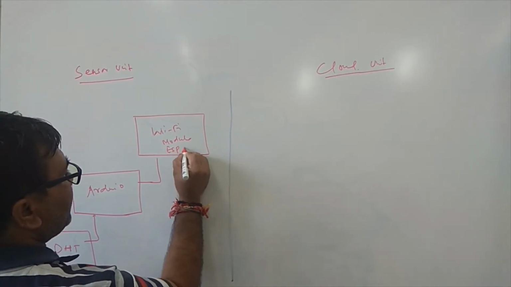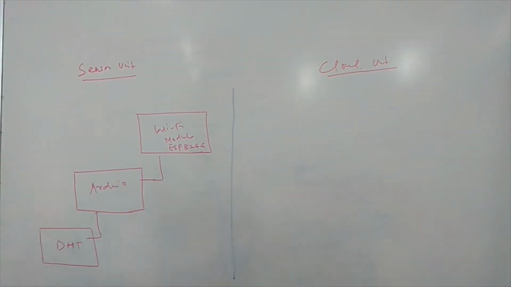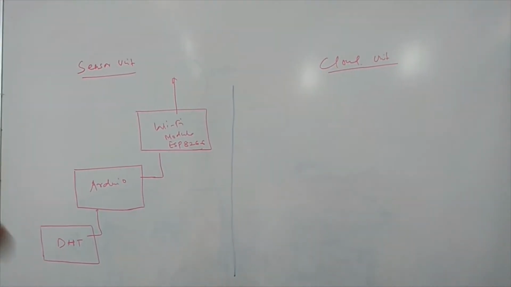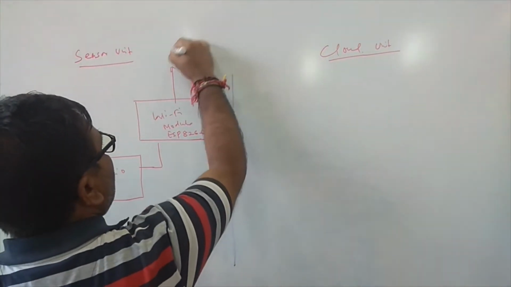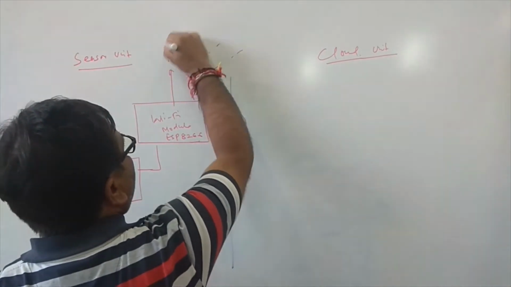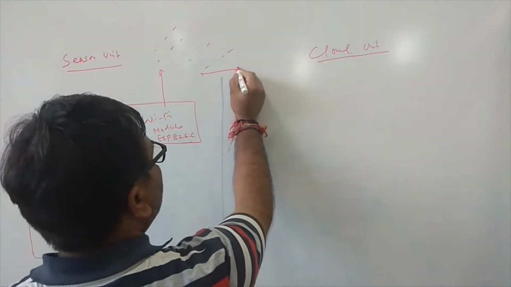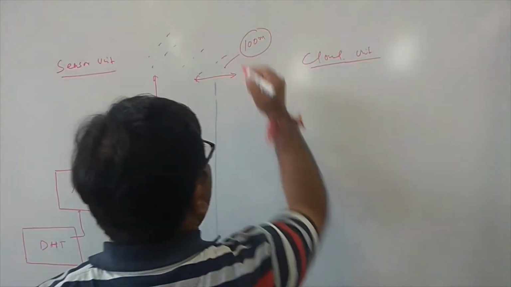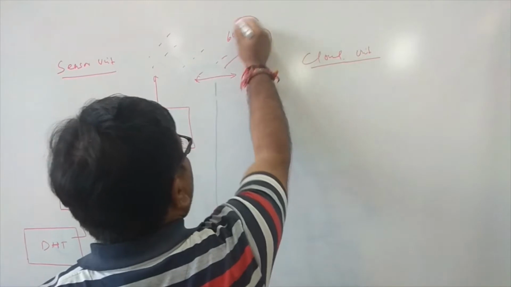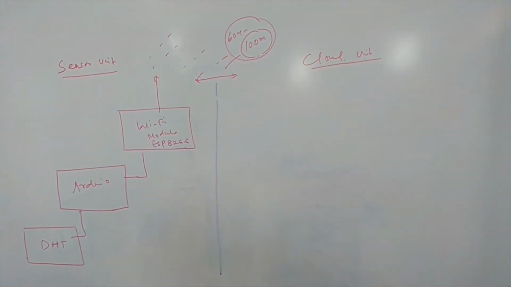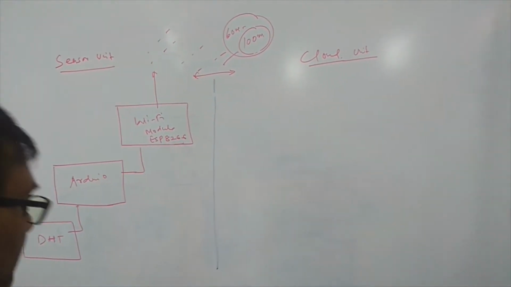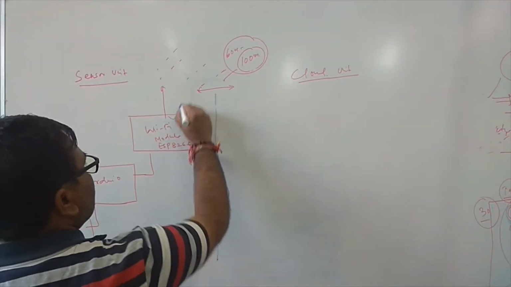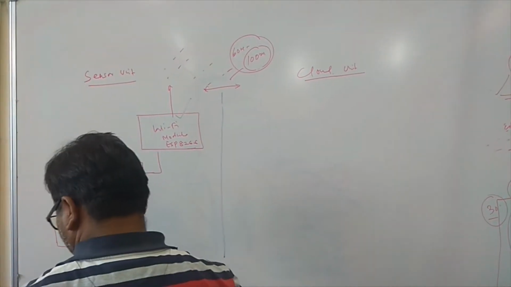Here this is ESP8266, right? Now you know Wi-Fi is able to communicate wirelessly, but the distance is limited. So let us assume that here in the lab, 60 to 100 meters of communication is required, right? Now see here, how can you implement this and how can this information be interfaced with real time?